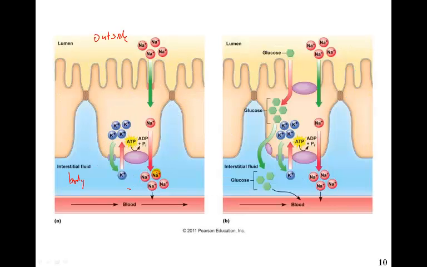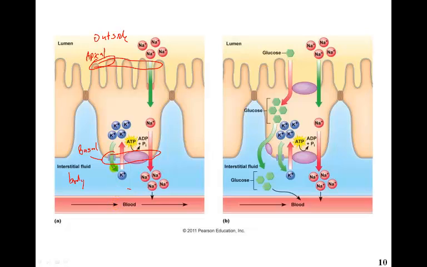Something that's important about epithelia and how they do their job is that they are what we call polarized. Okay, so they have a membrane that faces the lumen of the outside world, and then they have another membrane down here that faces the body, right, the interstitial fluid. And the composition of those membranes tends to be different. So we call this side the apical side, right? And then we call this side the basal side.